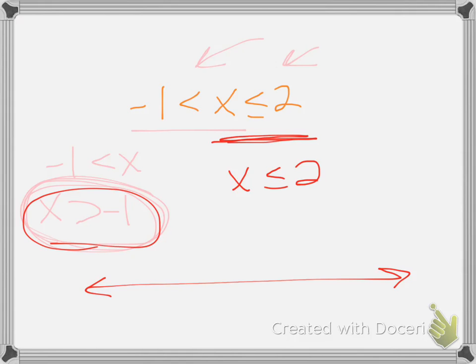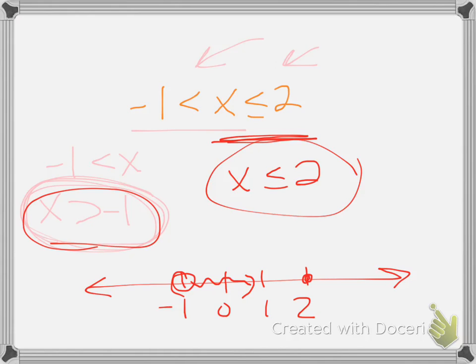So this one sits at -1. It's an open dot because of the inequality, and it shades to the right. Okay, this other one here starts at 2, so we got -1, 0, 1, 2, and it's a closed dot. Okay, my variable's on the left side, so I can use my cheat arrow, and my cheat arrow goes to the left. Okay, so all of these numbers in here are what's going to make it true. So 0, 1, 2, those numbers that if I put them in for x, it's going to be true.